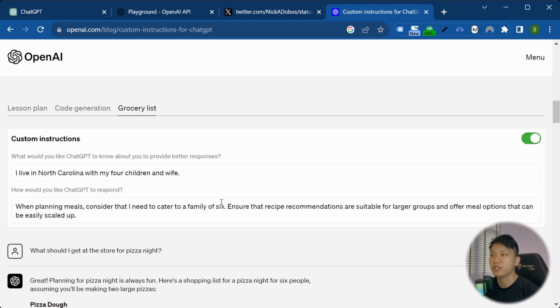And of course, we have this grocery list example where the target audience is, oh, I have a family. So you remember my last video when I talked about target audience, I mentioned we should actually provide more context based off the target audience that we are targeting. So for example, if the output is for your manager, you might want to actually let the AI know what kind of personality he has, a little bit more background info about this manager, so that it's able to tweak and customize something that's more catered to this manager.